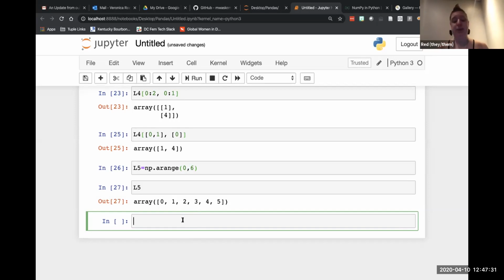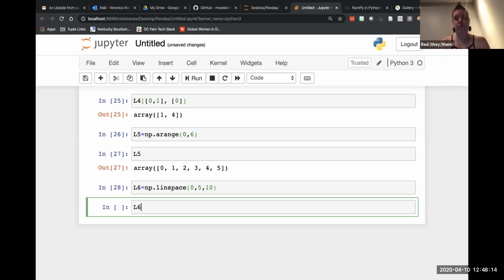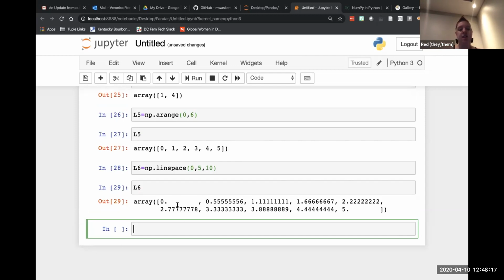You can also use the linspace command, which is very fun. Linspace creates a vector with however many numbers from the beginning to the end. So this one includes the ending number. Linspace takes in three things: the first number that you want to start with, the last number that you want to get to, and how many numbers you want in your vector. Say I want 10. It creates a vector where everything is equally spaced, and it gives you a total of 10 numbers in your vector.